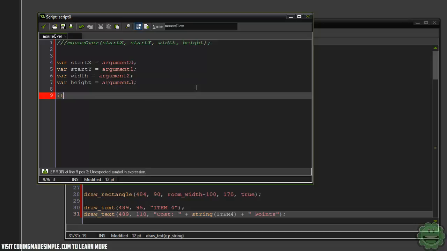Okay, so now in this script we're going to say if mouse underscore x is greater than or equal to start x and our mouse underscore x is less than our start x plus width.